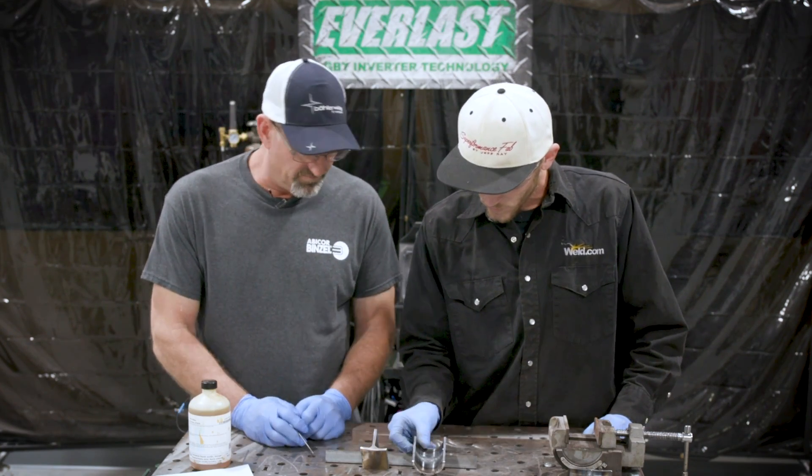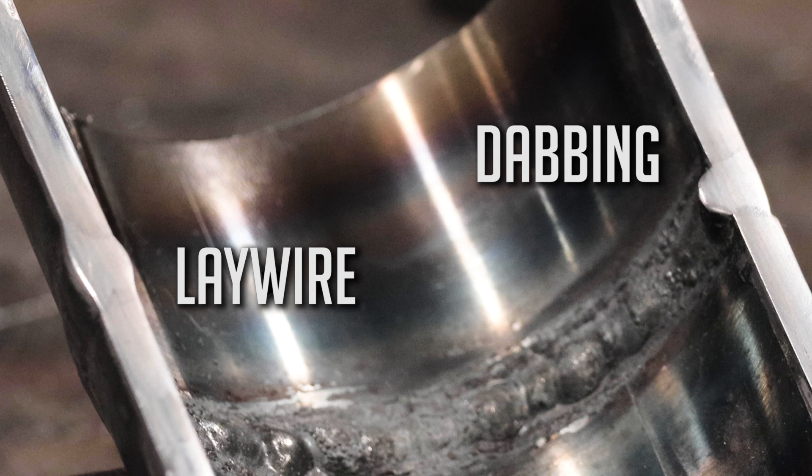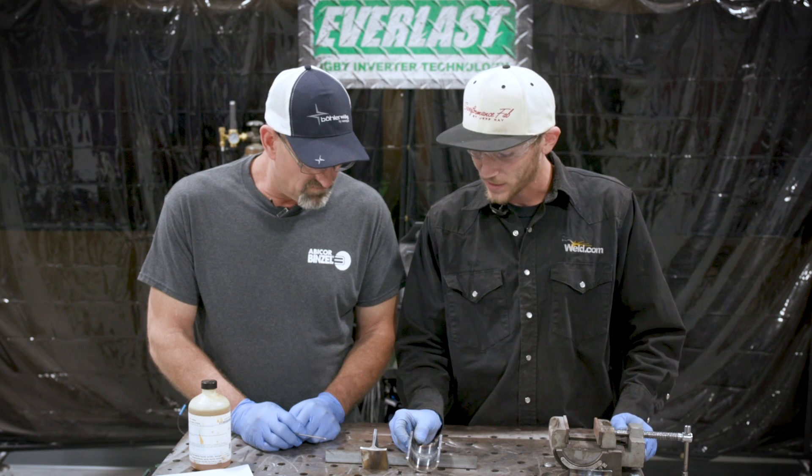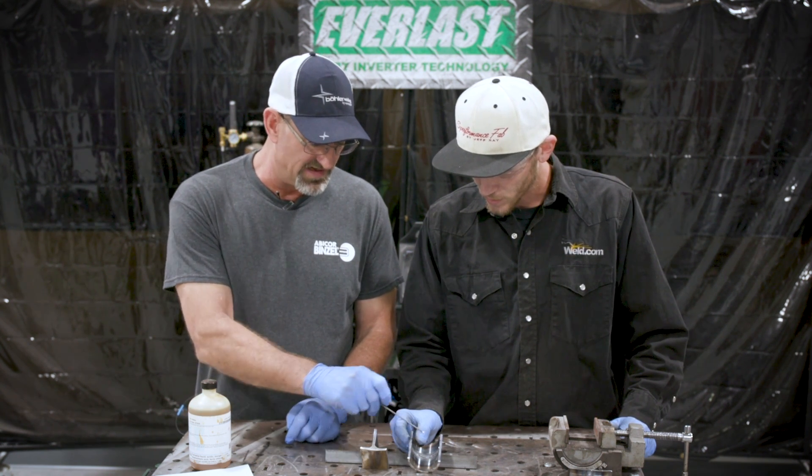On the carbon pipe, this side is the lay wire technique and over here I dabbed it. There's a little bit more penetration on the root with the dabbing — it's going to open up and have that keyhole effect. You can see how nice that root is and the cap, but the penetration isn't as consistent. The lay wire soaks into the actual base rather than concentrating heat into the center with the straight dab technique. This is also what NDE guys look at in X-rays — what they see in phased array and X-ray inspection.